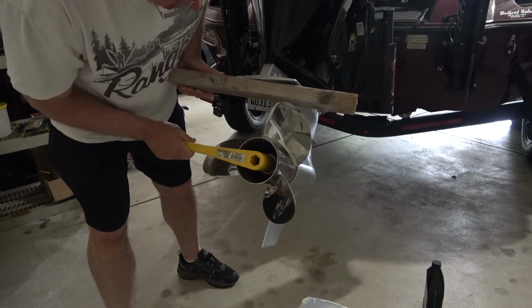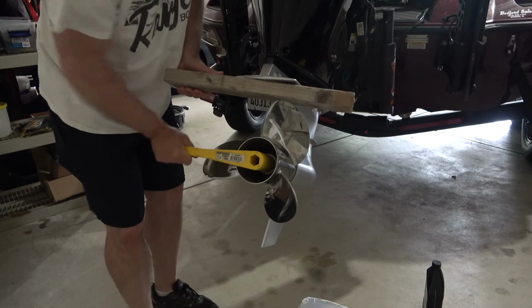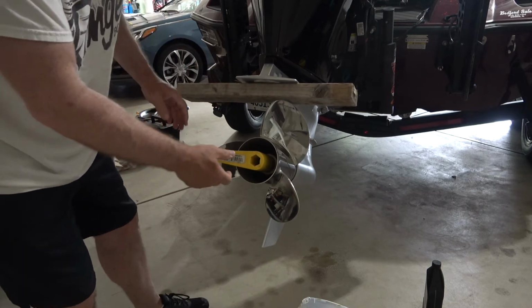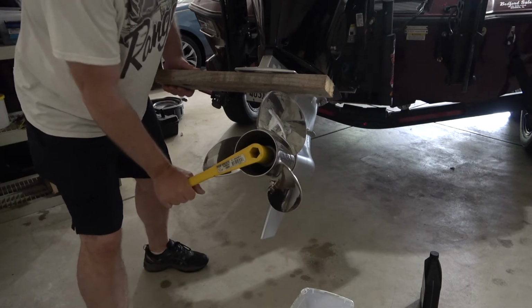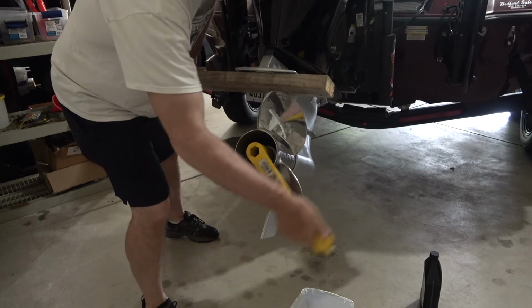It's on there pretty tight. I may have to use an actual socket with a longer handle to get enough torque to get that started. Okay, I finally fought this and got this loose on my own, but man, was it tight. In fact, it's still tight. There we go.